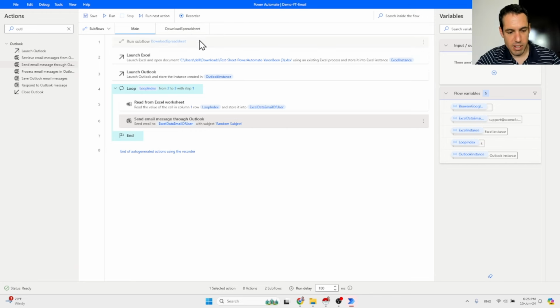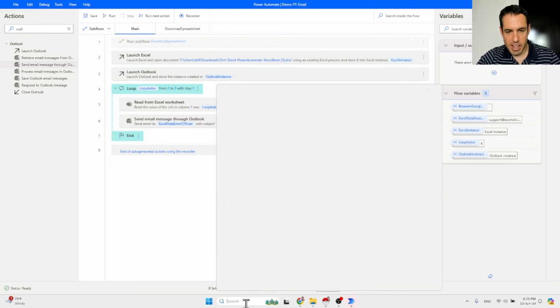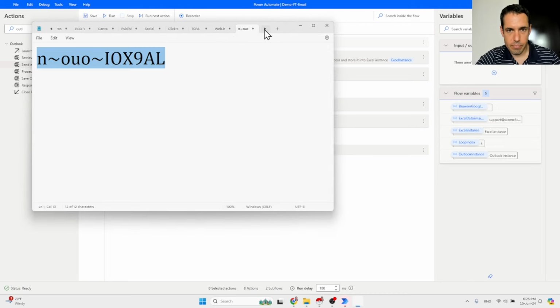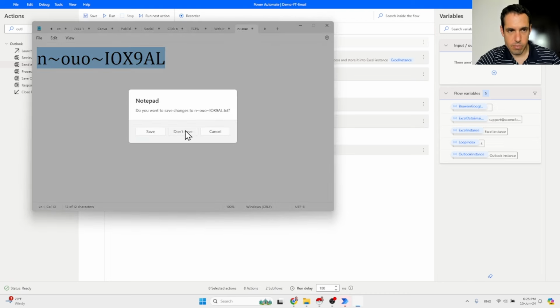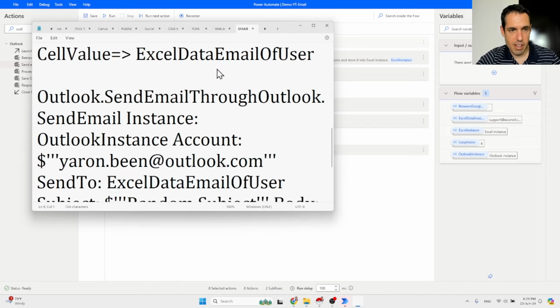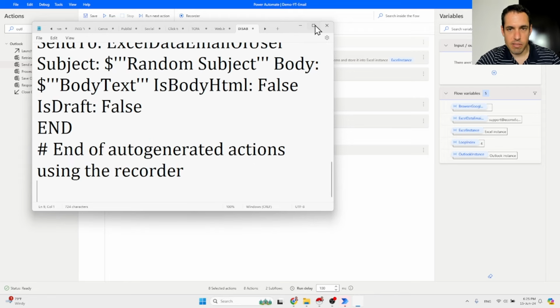What you can do is you can copy, Control A, Control C, and then go to Notepad and paste into Notepad. This is the text of the flow.